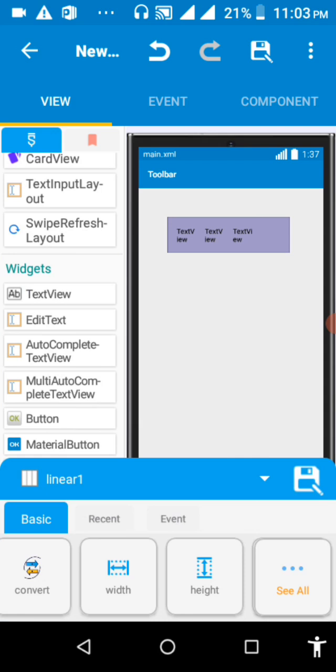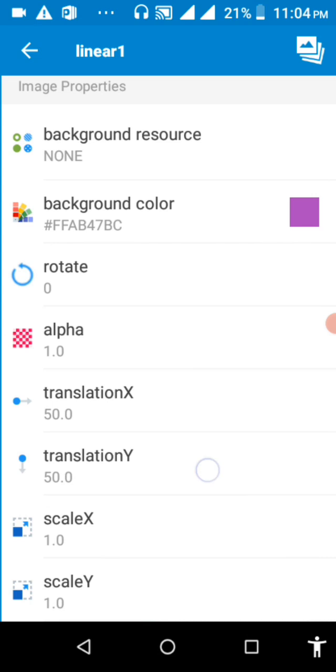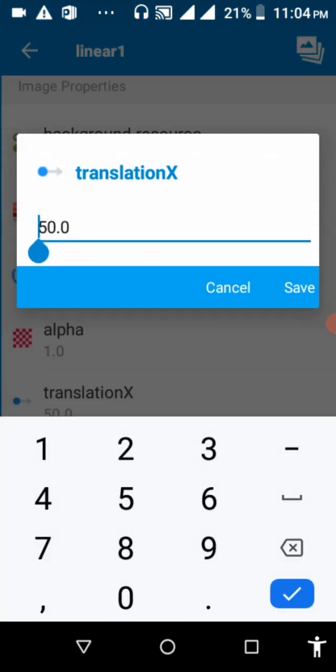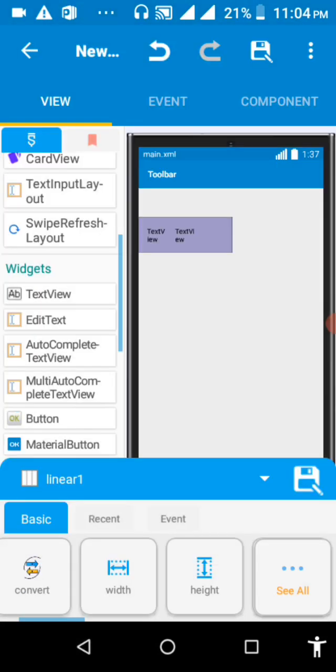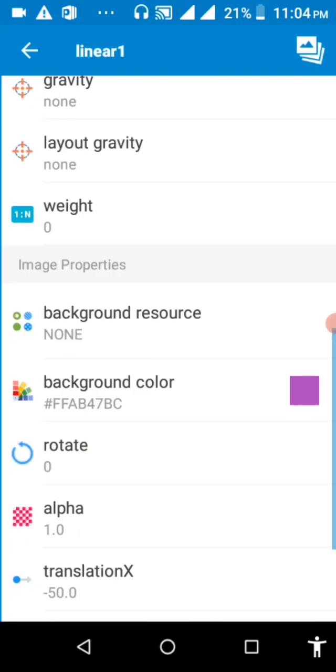You can also set negative values. So let me change the translation X to -50. It's going to take it to the left, more left, right? So that's what the translation does, it translates your view by the specified value. So take it back to the default.